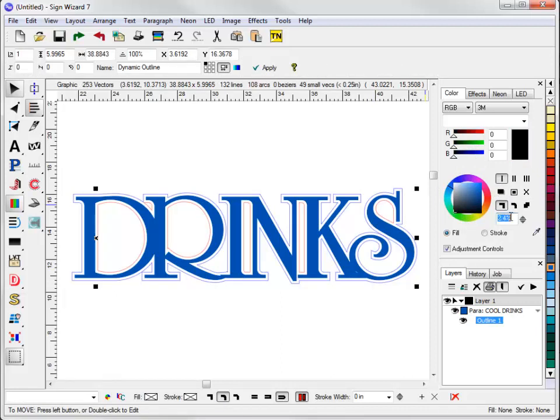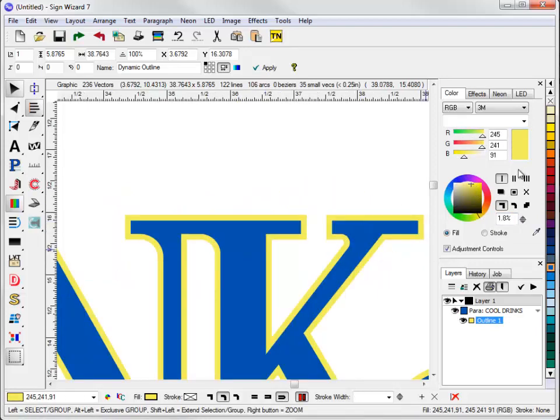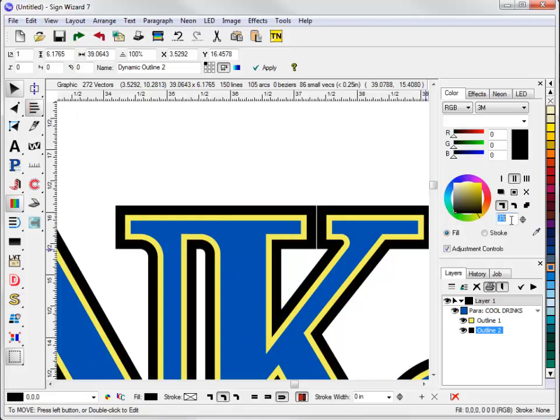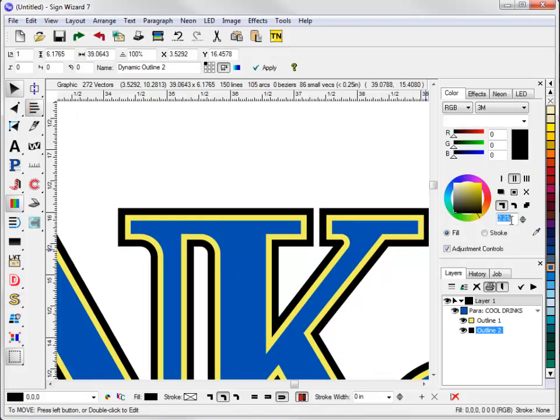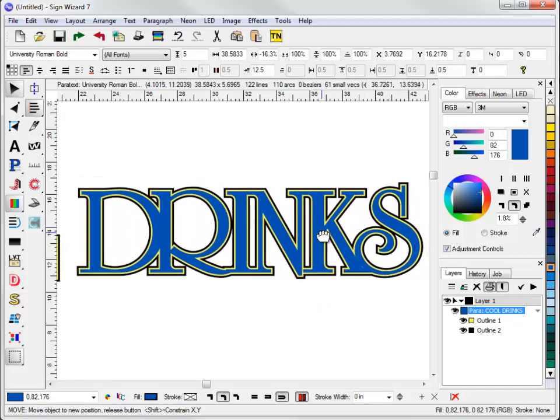And so over here in the color tab, I can create the first outline, give it a percentage of the height, and give it a color. So we'll make that outline yellow. Then I'll click here on the next outline. I can create a second outline. I could also create a third outline, but in this case, we'll do two outlines. We'll make the outside outline black.